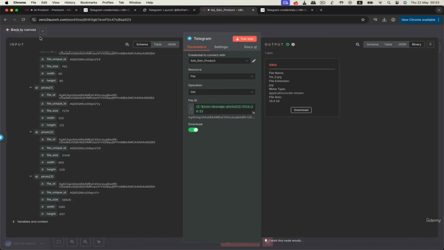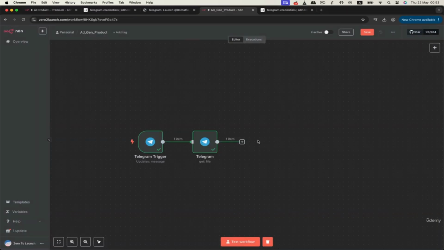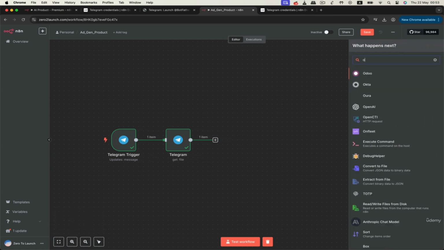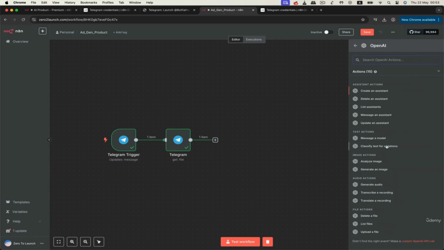Alright, perfect. Now, to start designing ad creatives, we need to understand the product image itself. That includes analyzing image types, camera angles, lighting styles, and background details. This step is crucial. The better we understand the original photo, the more relevant and high quality our creative output will be. To do this, we'll use the OpenAI Analyze Image node.